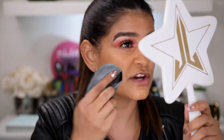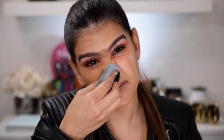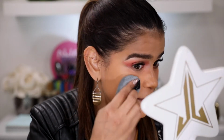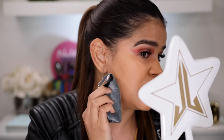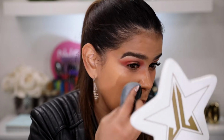At the beginning when I started blending it, it looked kind of streaky, if you know what I mean. I was able to see little streaks, but as I continue going like that, they disappear. They're not there. And I know she's mentioned you can go like this, but I didn't find the need to do that. But let's see if that makes a difference.